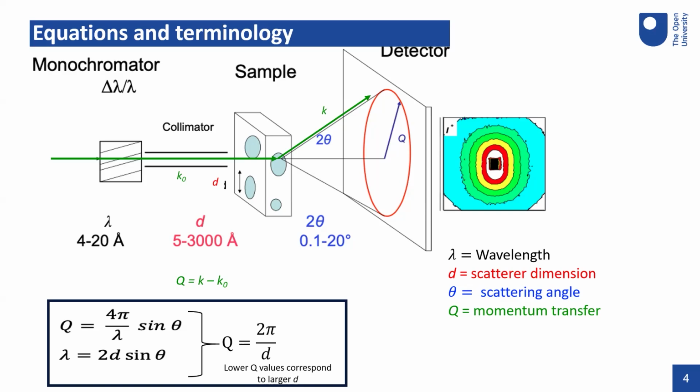Anyway, what you get out of the instrument is that the wavelength is dependent on the angle, and you get Q, which is the momentum transfer. What is important to take away from this slide is that what you measure is Q, and Q is inversely related to D, which is the size of the cavities or whatever scatterer it comes from. This is quite important, and we'll come back to it in the next few slides.